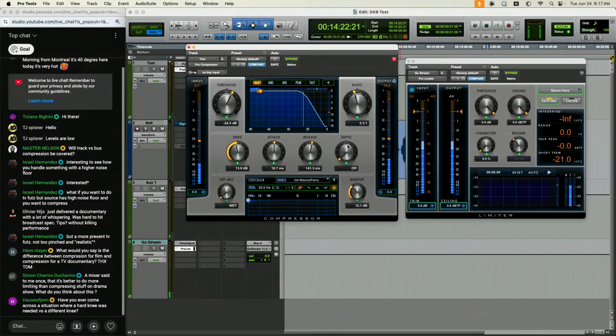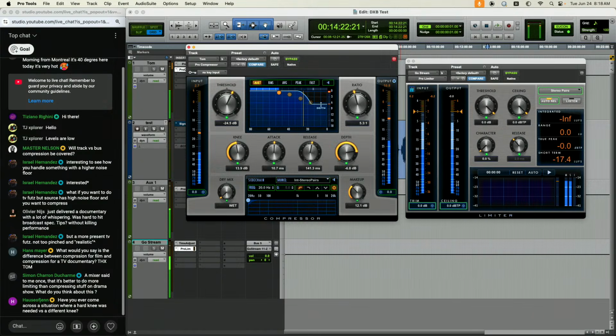Okay, so depth. This is how you're basically clamping the amount. If you only want it to compress 12 dB of gain reduction, then you can set it there. You can set it to 6 if you want. You can see it gives you a little shelf here. Even if I get super loud, it's never going to compress more than 6 dB, which is good if you want some dynamic control, but you want to let people yell and let them be loud.